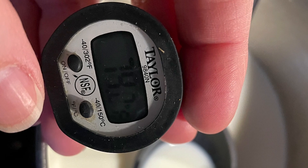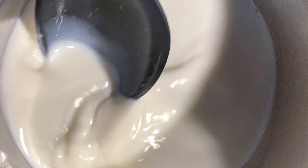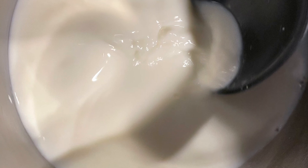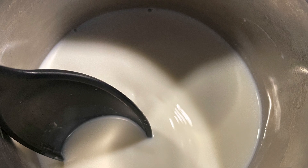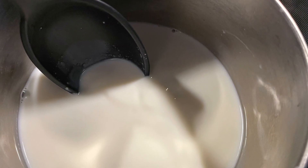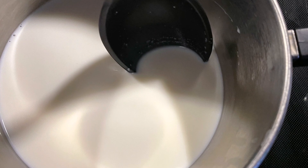Did I mention I'm still slowly heating the milk? Normally, the protein molecules repel each other. But if the pH in their solution drops, the casein proteins suddenly attract to each other, causing them to clump together and form a new substance called curds — in a process called curdling. The liquid left over is called the whey. We haven't talked about how we're going to change the pH level yet, but we're just heating the milk patiently and slowly on low heat.